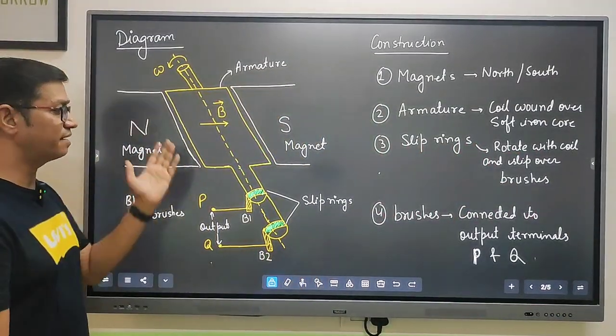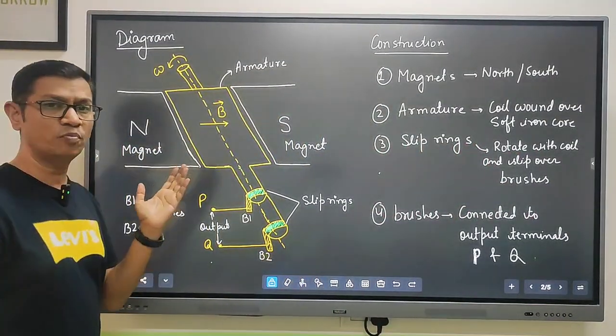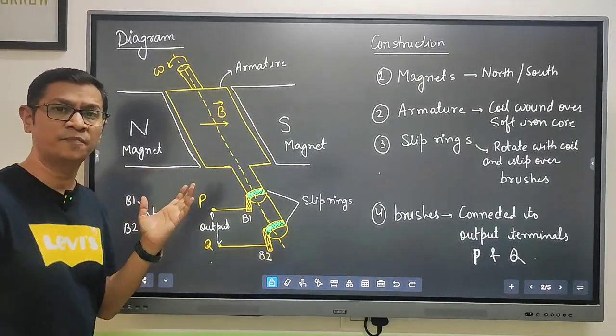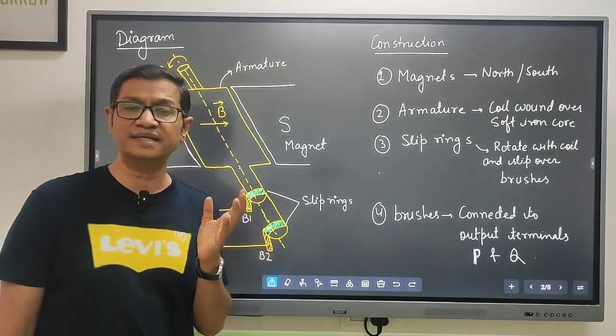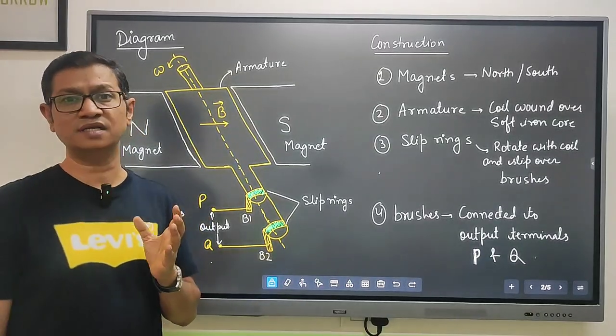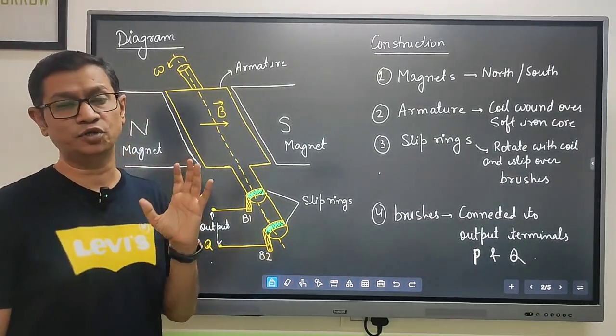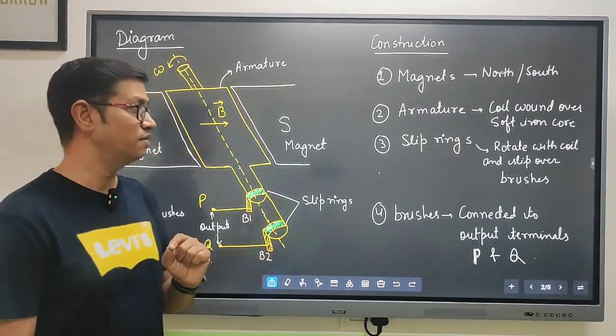So this is a diagram. In books you may find somewhat complicated diagrams, so I have tried to simplify them. And trust me, when a diagram comes in the exam, you are not supposed to show your drawing skills. The diagram should be neat and clean, and you should label it. You should always name the critical parts.